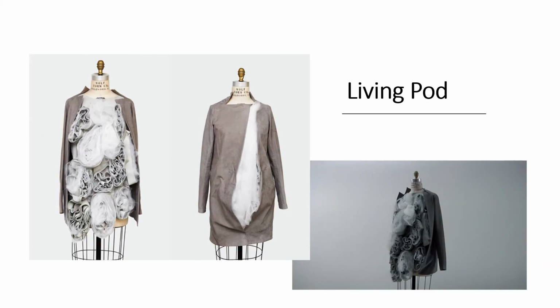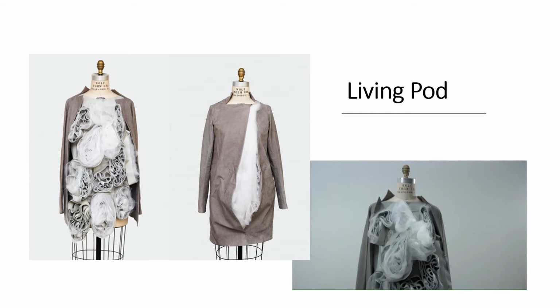One of the first projects that she made is called Living Pot. It is composed of twin pieces, and both of them have light sensors that can react to any source of light. She explores the concepts of confrontation and imitation. Confrontation, because when someone points out a fact, the other has to react. It means when someone points a light to the garment, it reacts, as we can see in this video.